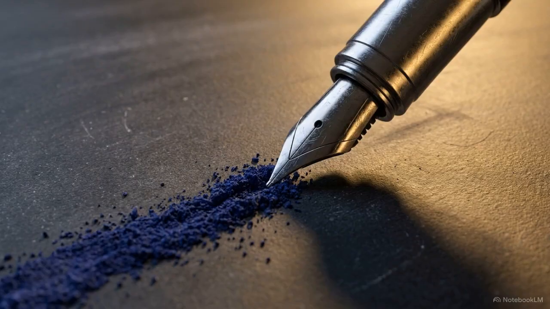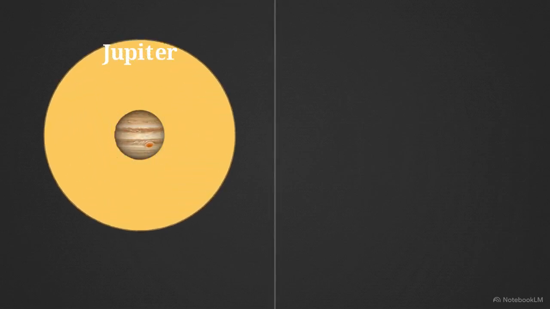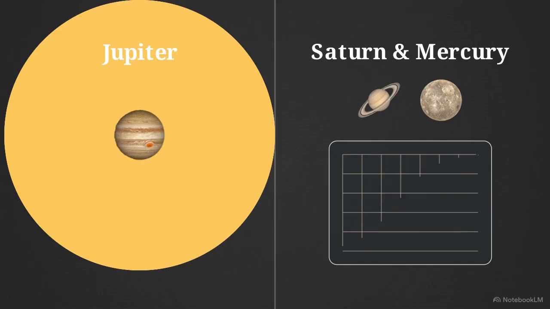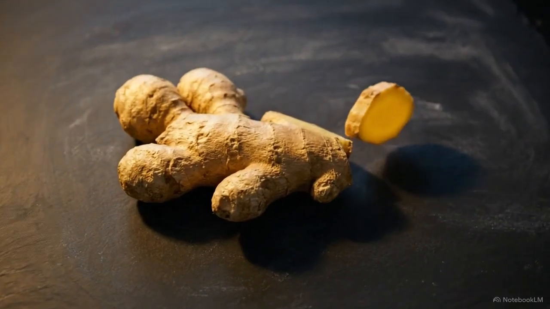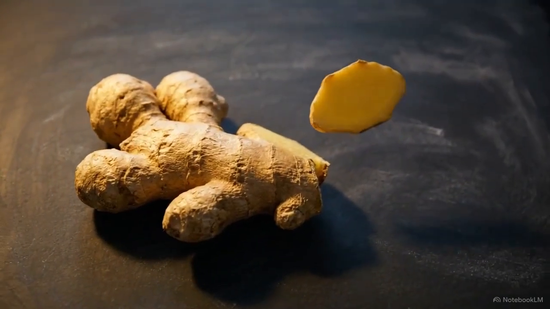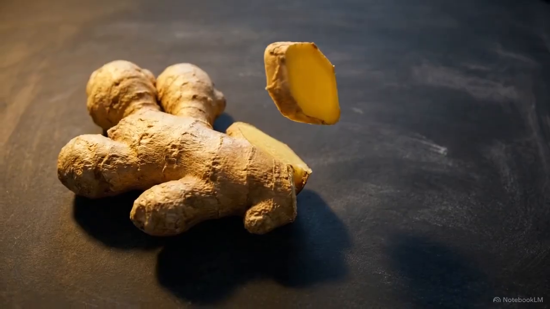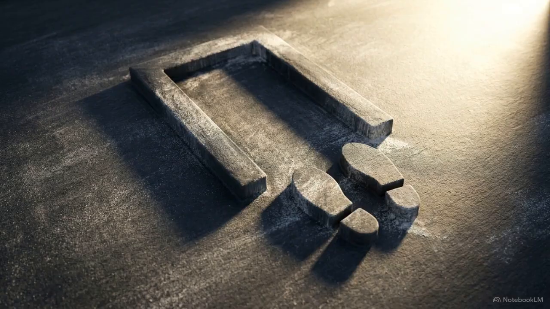Make this diary writing a nightly habit. This practice relates to the expansion of Jupiter, while the discipline of neat handwriting mirrors the structured nature of Saturn and Mercury. And to ground this high-level theory into a practical daily ritual, if it's a Saturday, eat a small piece of ginger before leaving the house. It's a simple, actionable step to align yourself with the day's energy.